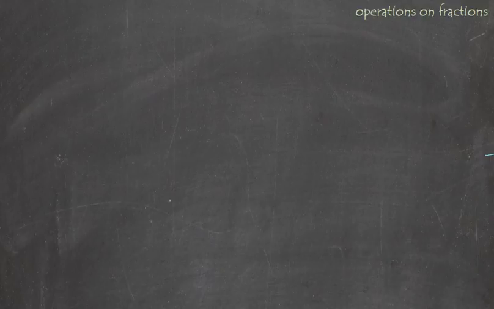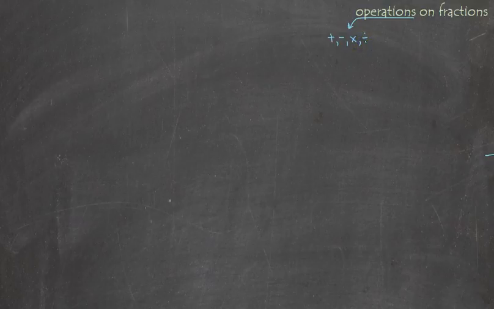All right, so now we're going to take what we know about operations on integers and whole numbers and translate that to operations on fractions. So as a quick review, let's look first at what are the operations I'm talking about. And in this case, I'm talking about the four basic operations: add, subtract, multiply, and divide.